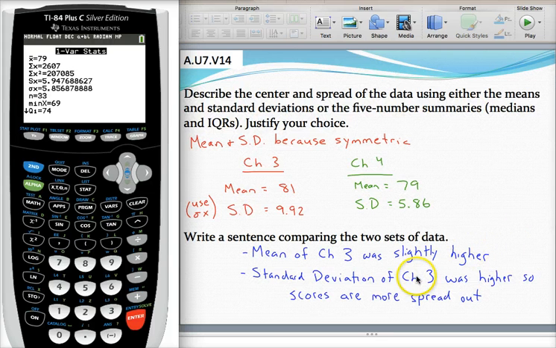I could also say, though, the standard deviation was a little bit higher on that third test compared to the fourth test, meaning this data was more spread out. So even though the mean was higher, there was more variety in the scores. There was a bigger spread of the data. Again, we're just looking for at least a sentence summarizing that data. The more you can tell me, fine, but make sure whatever you tell me is based on math. Make sure you refer back to some of those statistics that we found throughout this problem.